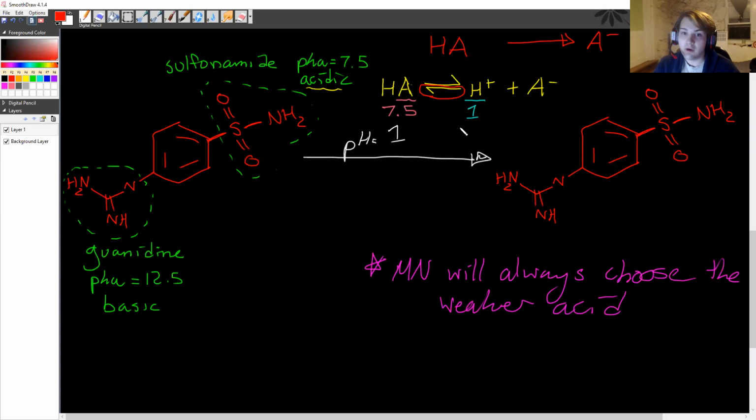All right? So according to this, the form that's going to survive is the protonated version, which means that our group that we're going to write for our answer has to stay protonated. So, when we do these acid-base problems, the sulfonamide in this problem is still protonated, because it is the weaker acid and it is what is favored at this pH. Does this make sense? Any questions, anything like that, that I can answer?